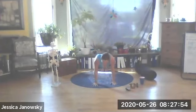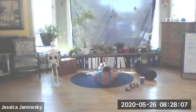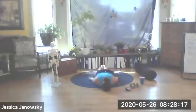Inhale, exhale, you're gonna lower all the way down. Good, inhale. We're still gonna do 3 locusts. You can do whichever versions of them you want. I'm gonna do right from level 3. Inhale, exhale up. Notice where you feel grounded, where you feel stabilized. Exhale down. Take a breath.